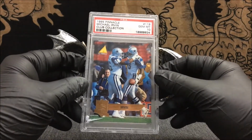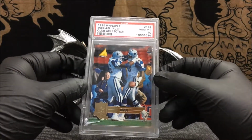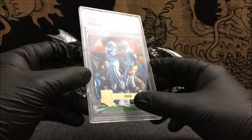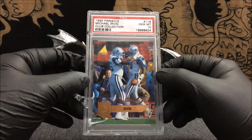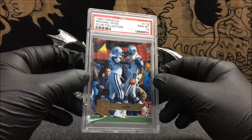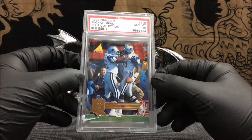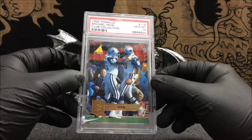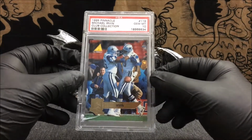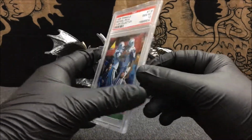to send this in to get reholdered. And also they'll have to inspect the card to make sure that the slab is still obtainable, if that fracture didn't cause any damage and stuff like that. But I think it's like 21 bucks or something like that. $7 for the service, and then also the insured shipping back to you, which is, I think I bought this card for like $6, so I don't understand how, if I put the value at $6 on the card, it'd be $14 to ship the card, and $7 for their service just to get it reholdered. But that's their prices, and you gotta kind of live with it.